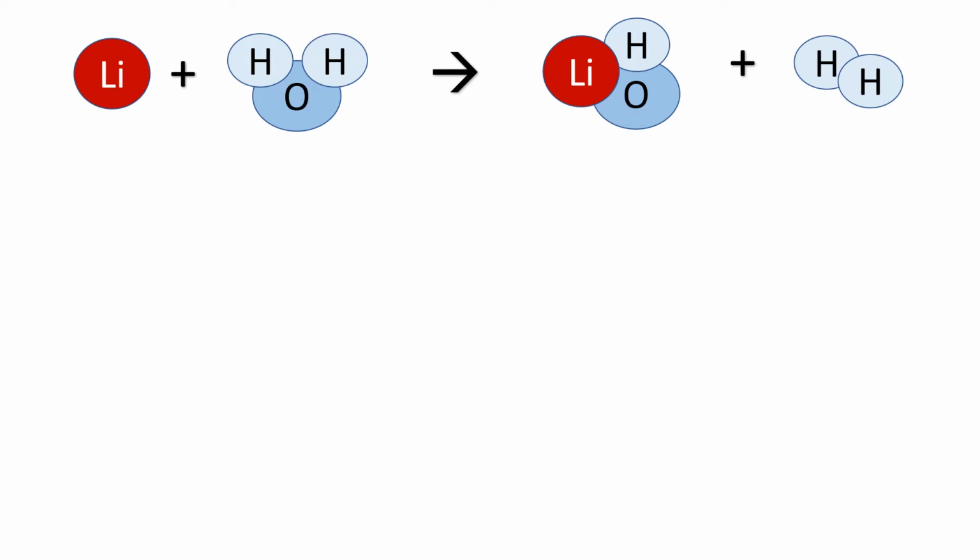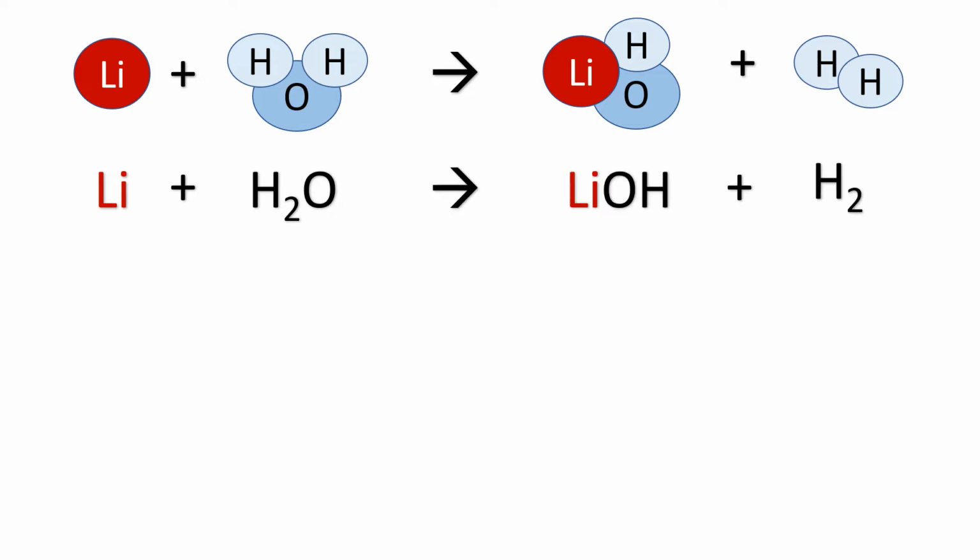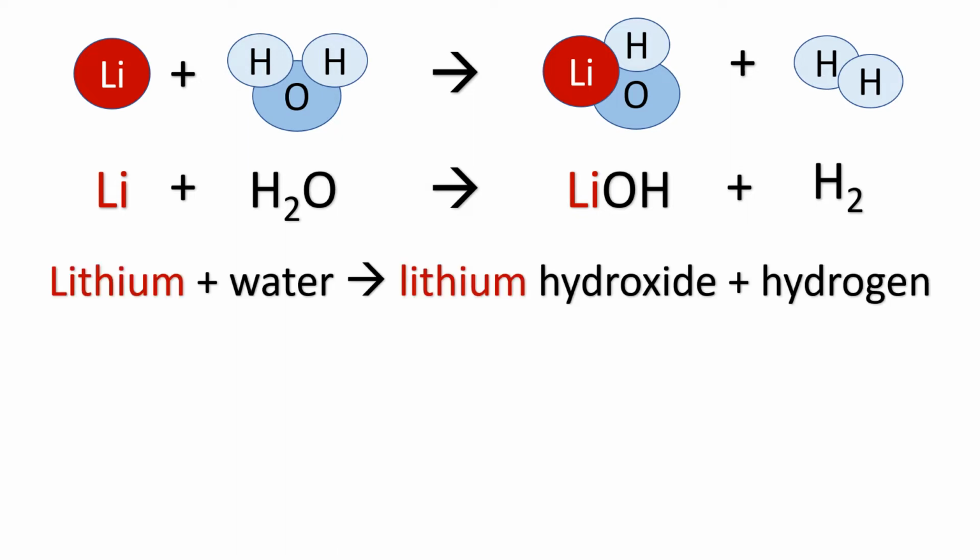Okay, so let's look at the actual chemistry, the chemical equations. Here I've used lithium as my example. So I've got lithium, add into water. As I put it in the water, I'm going to make lithium hydroxide plus hydrogen gas. And that was the gas we saw coming off the lithium at the beginning. And that is my formula, my symbol equation. I could also do a written equation there: lithium plus water, making lithium hydroxide and hydrogen.